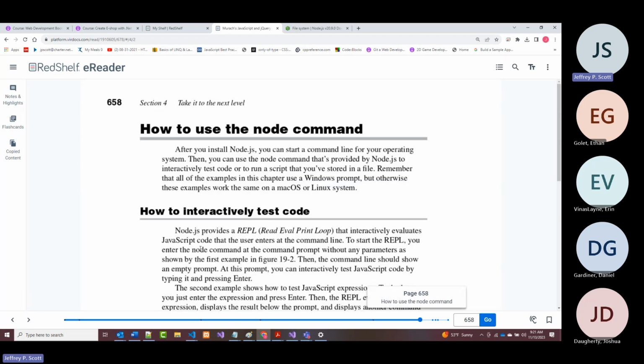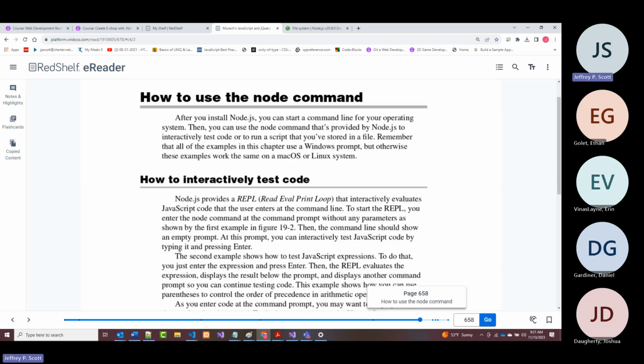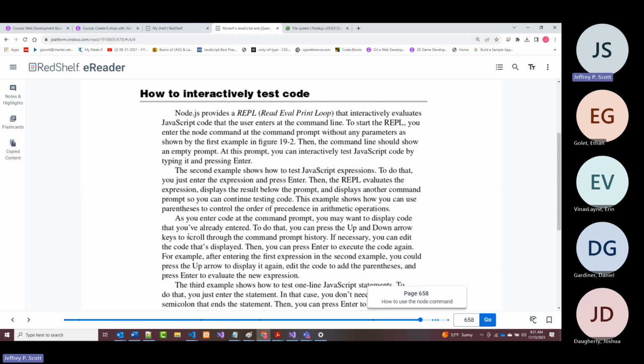So how to use this? Well, when you use Node, you can use Node to do what's called REPL right here. Read, eval, print, loop. Now, is this a big thing? Yes and no. If you remember that if we bring up Visual Studio Code and we want to run a program, we can only run it from an HTML file.